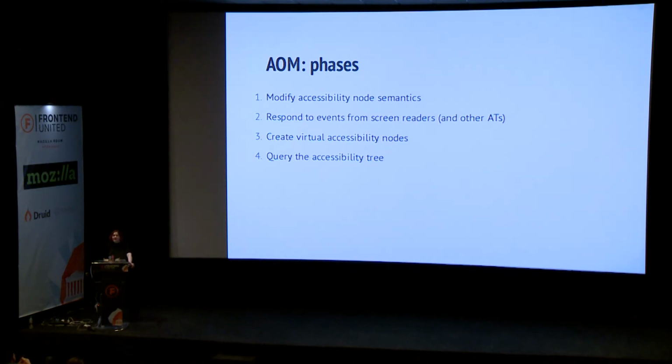In the first phase, it will be possible to modify information that's in the accessibility tree in the browser. So maybe provide a little extra accessible description or a better accessible name, just to modify the information that the browser exposes. In other stages after that, what they hope to be able to do is allow you to add virtual nodes into the accessibility tree. So if there is something available in the DOM that for some reason is not being translated through into the accessibility tree, you'll be able to do it with JavaScript instead.